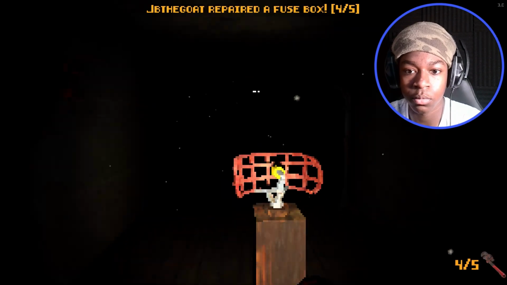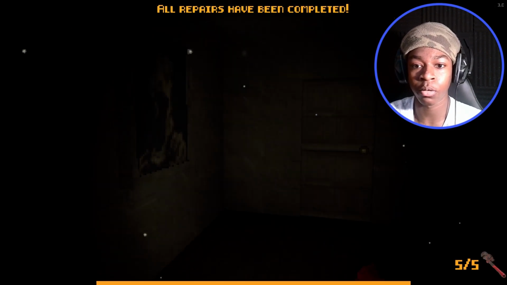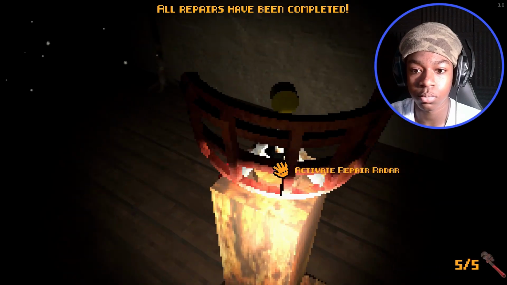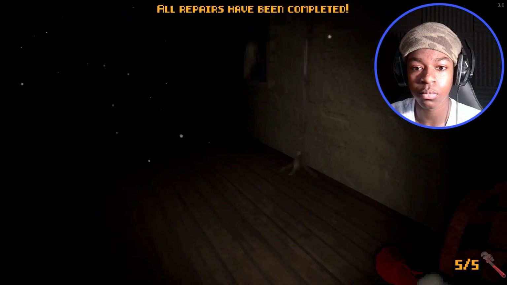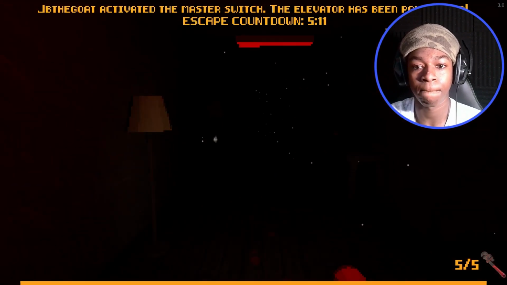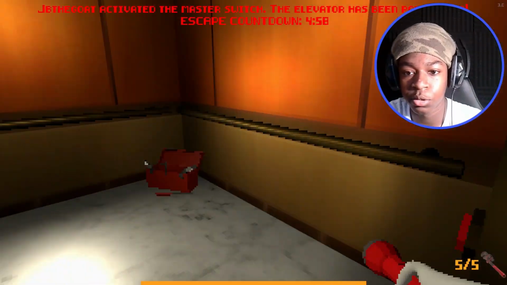Okay, I think we gotta go this way now. Okay, reset it. Oh, that's a lot better. Why did he have to spawn right here, bro? Come on, go around. Now I gotta find the switch. Tell me something, bro! Oh my god. Easy.